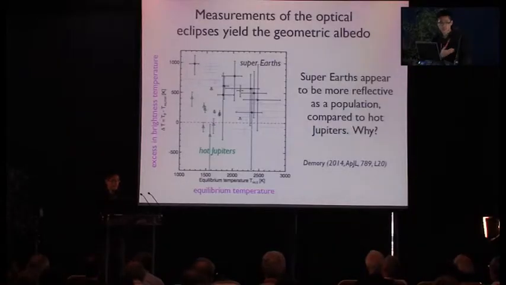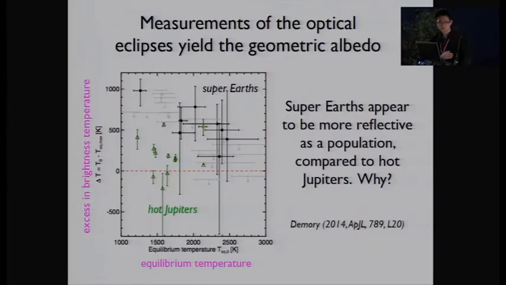What is interesting and tentative is that super Earths as a population tend to be slightly brighter than hot Jupiters. There's an observational bias here, which is that it's easier to measure brightness temperature differences that are small for hotter objects. So this issue is not closed yet. But it's interesting that this trend even comes out. And the reasons for it would start going into the realm of speculation. Are the atmospheres fundamentally different? Are you looking at vapor atmospheres? Are you looking at surfaces? It's not clear, but more data in the future would be interesting to address this question.